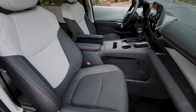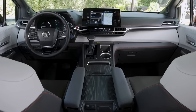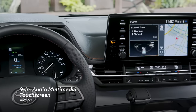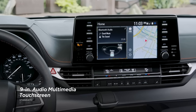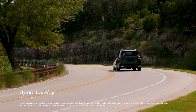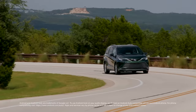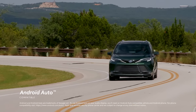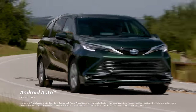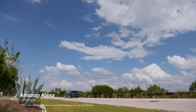Sienna's future-forward approach doesn't stop at its hybrid powertrain. Inside, there's a range of convenient and cutting-edge technology throughout. This includes a 9-inch audio-multimedia touchscreen that features standard compatibility for Apple CarPlay, which connects drivers to subscription-based services like Apple Music, as well as maps, messages, and other favorite apps from the iPhone. In addition, Android Auto compatibility makes it easy to stay connected to Android devices, while Amazon Alexa connectivity keeps Amazon's digital assistant just a question away.